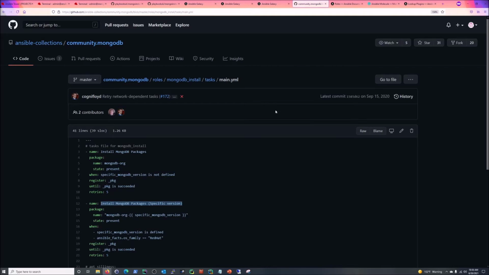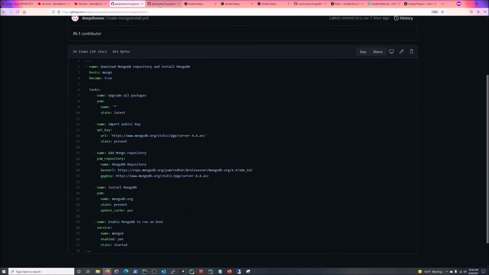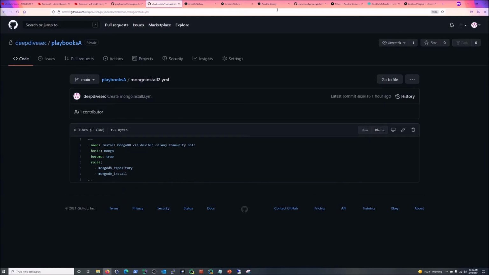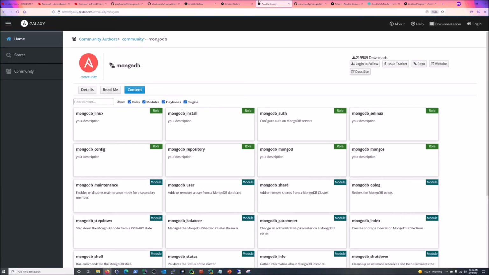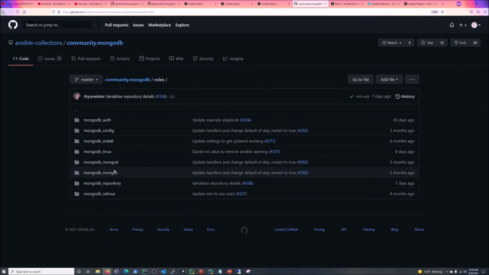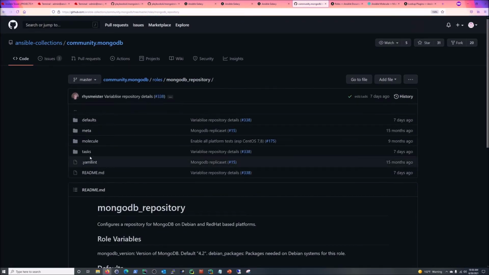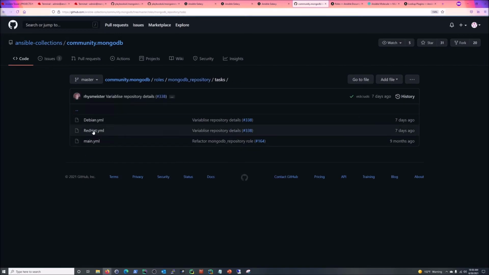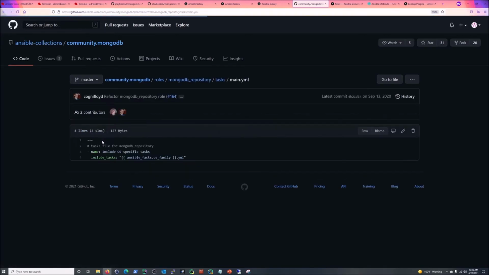All right. So we see install. What else do I have in this playbook? Okay, MongoDB repository. Let's just look quickly at that. I believe this is going to be setting up the repository here. So main, include OS, yeah, Ansible facts.